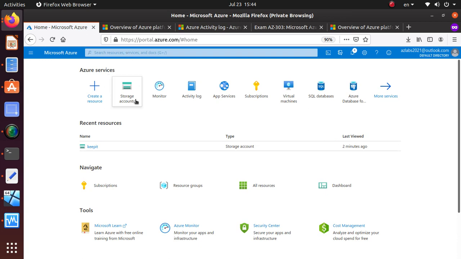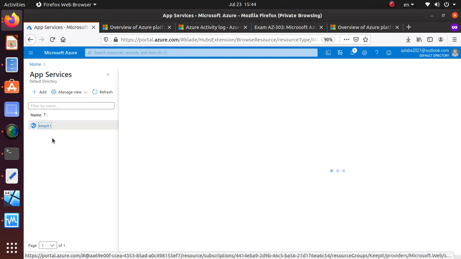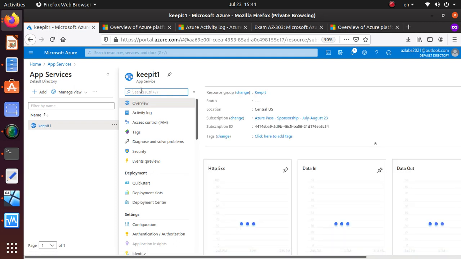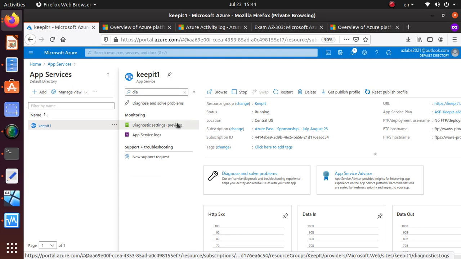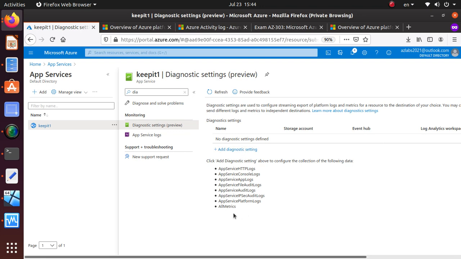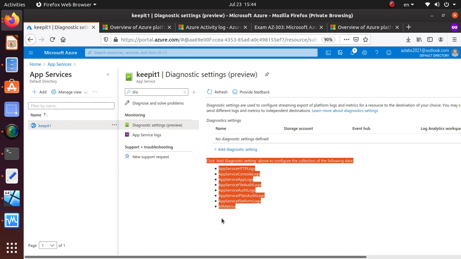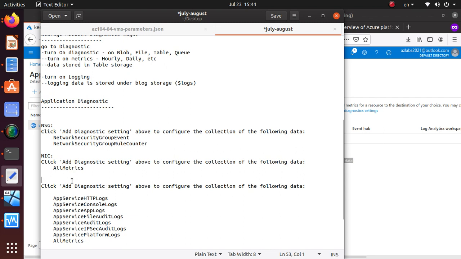Let's look at an app service maybe. Let's see if you have a similar experience with another resource. So here again I'm going to search for diagnostic setting. You see it's coming up over here, so let's click on that one, and look at that. Similar type of experience, right? If you click on that one, we will be able to configure all of these things. So let's put it back here in our notes. Okay, so that is for apps, or say web apps.